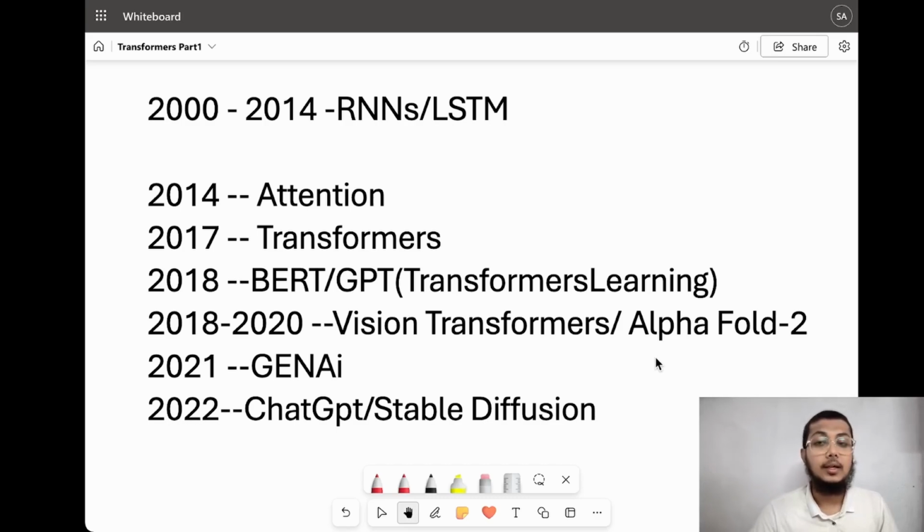And third is multi-modal input output. As I discussed a while ago, transformers are highly flexible. If you are able to create the right representation, then you can use not only text but also different modalities like image and speech. With transformers you can create different types of applications. We will talk about it later. It's a very flexible architecture, which means you can create different types of transformers by changing multiple things.